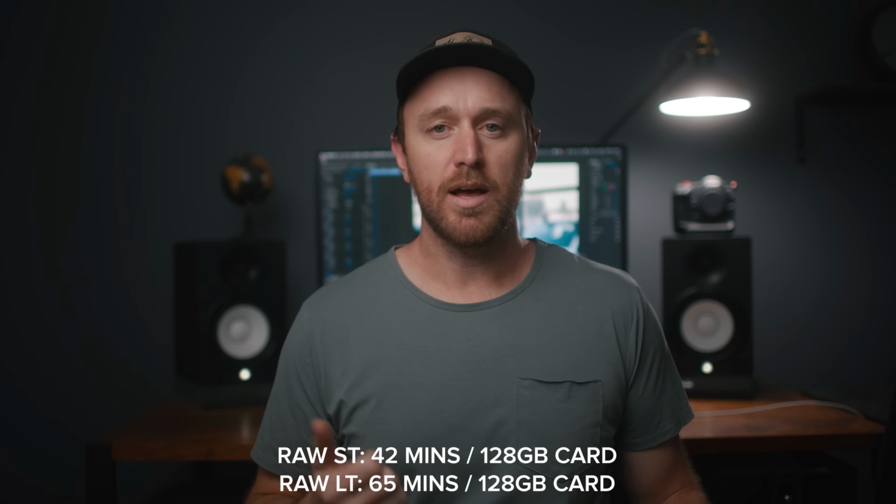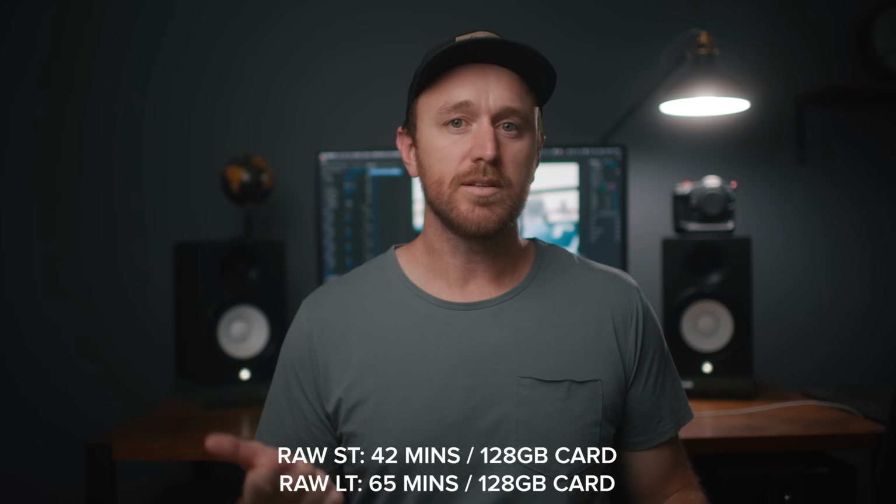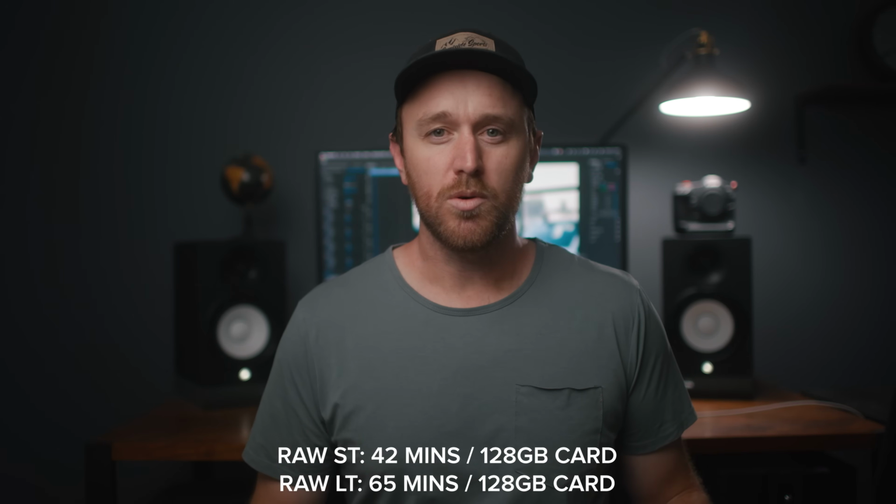I wanted to share with you some tests that I did with the C70, and I just used one camera for this test because it was in controlled lighting. Basically, I tested the XF-AVC, the RAW low bit rate, and the RAW high bit rate. So the RAW update has two new modes: RAW ST and RAW LT. ST is RAW standard quality, RAW LT is like lower quality, I guess.